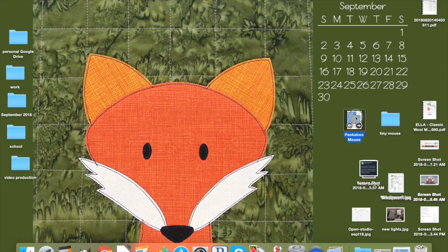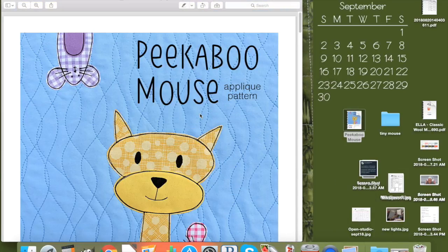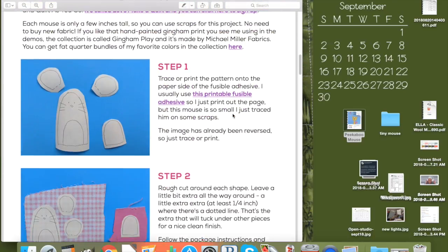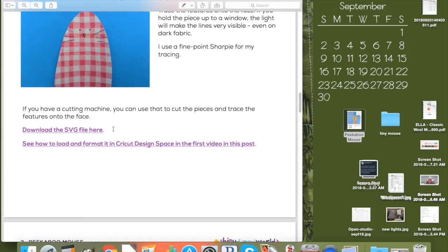So first, I'm going to open the Peekaboo mouse pattern. This is the PDF, and this is the little mouse that we're going to be making. Got them two different ways. And I'm going to scroll down until I get to the point in the pattern where it says you can download the SVG file here.